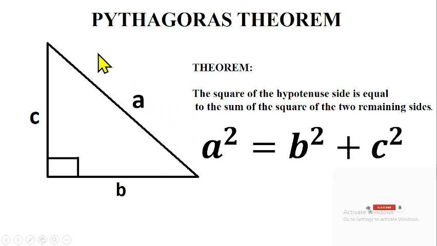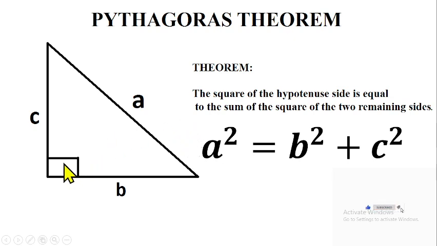Some teachers will tell you that it is the longest side of the triangle, but I can convince you otherwise. If I remove this triangle and put it here, or put it here, which is still the longest side? This is still the longest side, and that is no longer going to be the hypotenuse side. So the hypotenuse side is not necessarily the longest side of the triangle, but it is the side that is facing the right angle. Any side facing the right angle is the hypotenuse side.